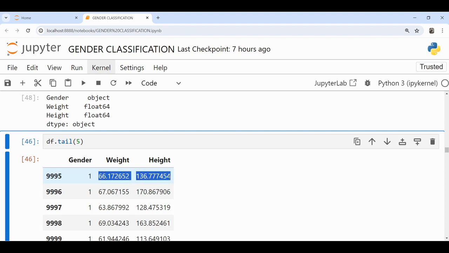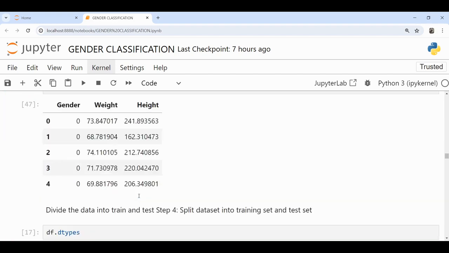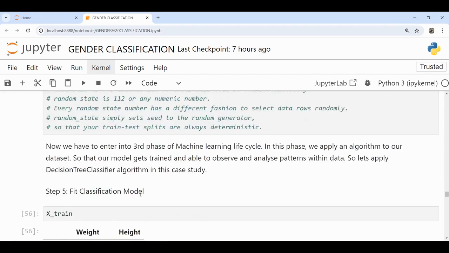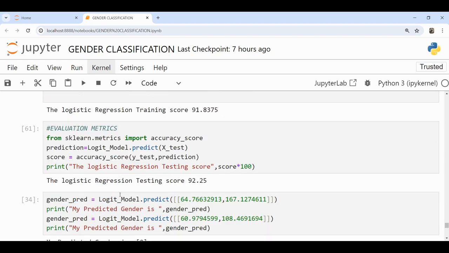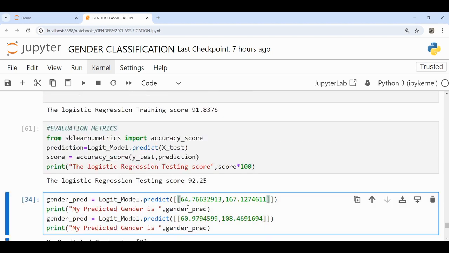Let me copy these values and fix them here. This is to get an output of 1.